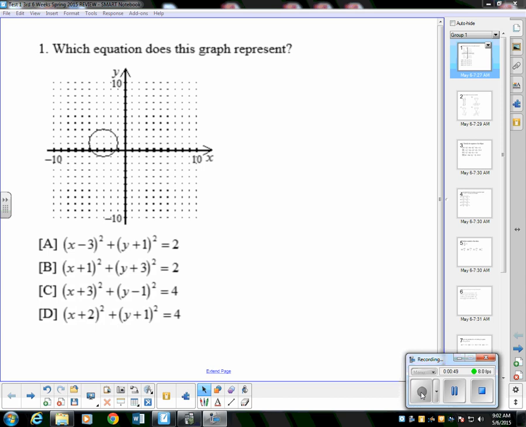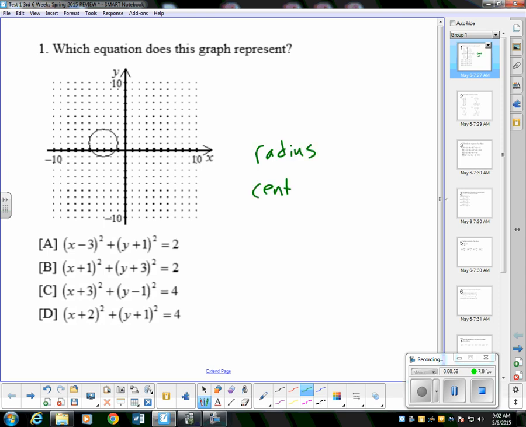And in order to get a circle, all you need are two things. You need the radius and you need the center. And the radius is the letter R, and the center, we call that HK. So if you look at this figure here, you can begin to see where the center is going to be. The center is going to be right here. Now again, some people could say, well, how do you know the center is not between those dots? How do you know that? Well, look down here at your answer choices. These are all whole numbers.